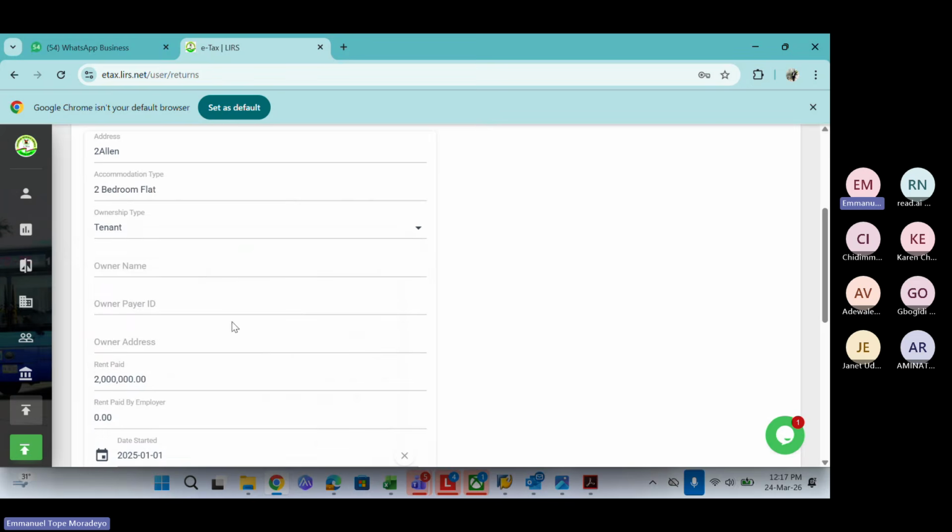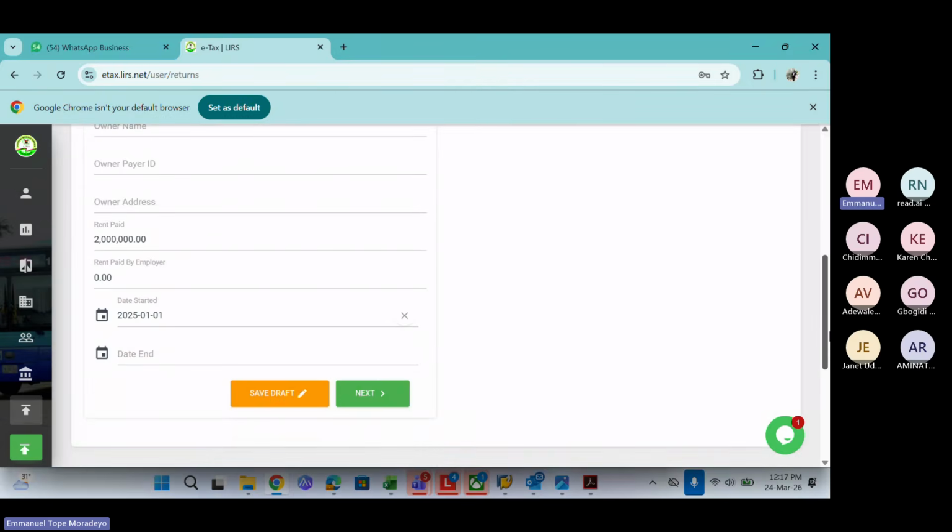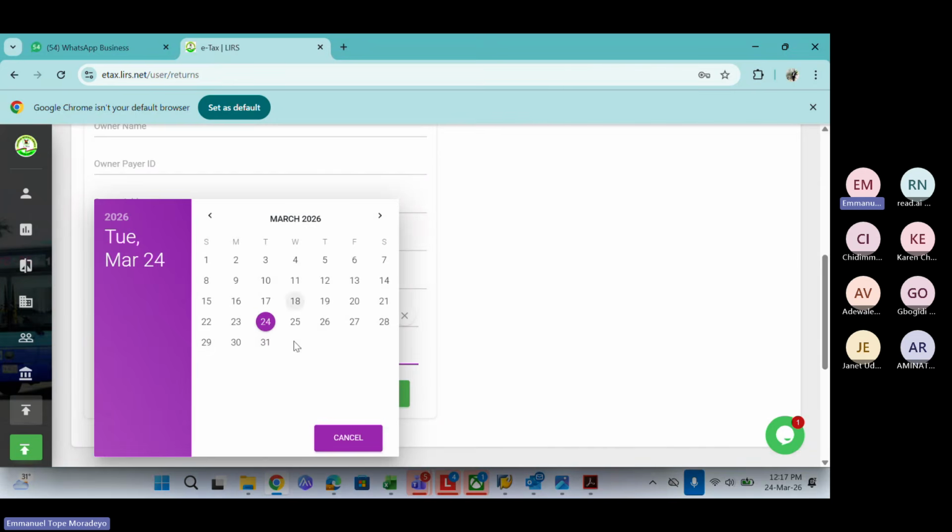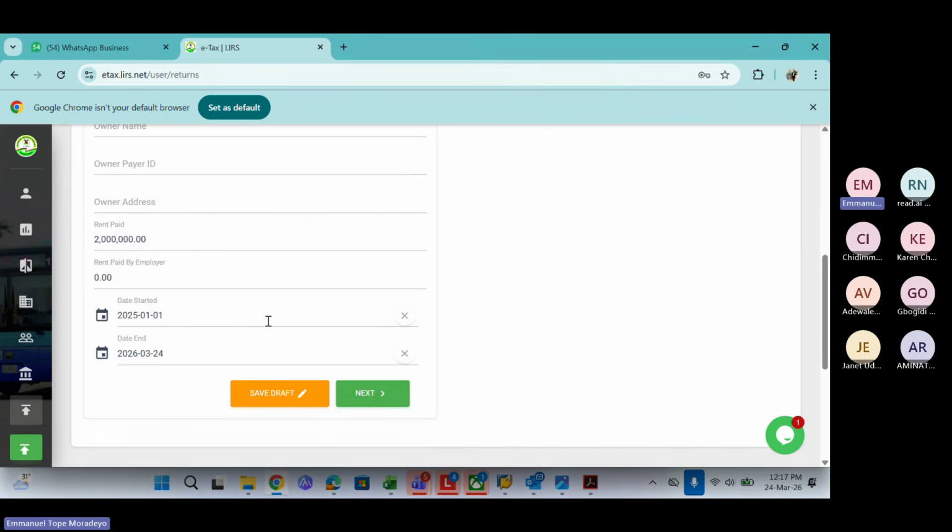Just say it started 1st of January. You cannot cross year. Even if your rent started in September, you cannot say from September 2025 to August 2026. It has to be within the same year, the range.